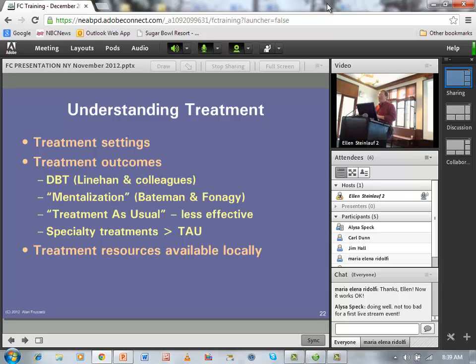Let's think about treatment in two different ways. I think we use the word treatment when we talk about medicine. Chemical medicine, to treat. There's no medication for borderline personality disorder. None. That doesn't mean that there aren't medicines that treat component parts, okay? But I'll come back to that in just a second. Let me just be clear that there are two ways that we use the word treatment.